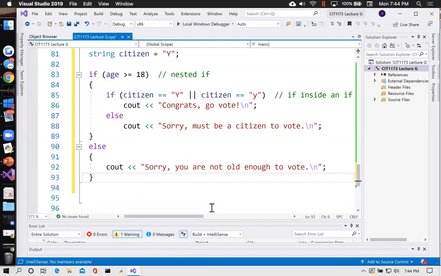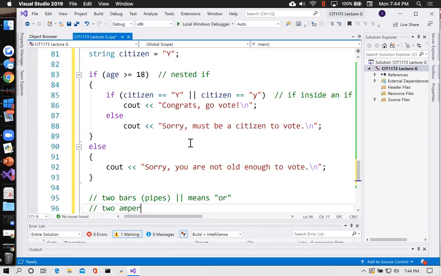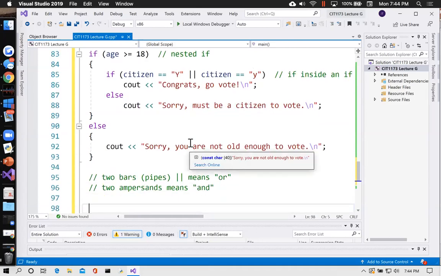Sometimes you can replace a nested if with the and symbol. If that means or, two bars, sometimes people call them pipes, right? Means or. Two ampersands means and. So sometimes you can use and to replace nested ifs.